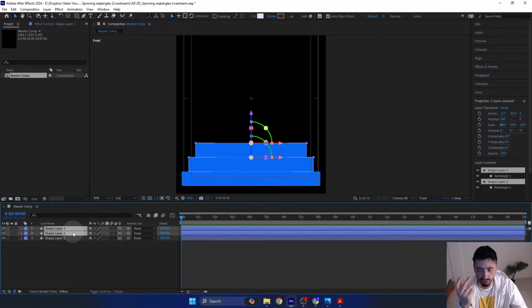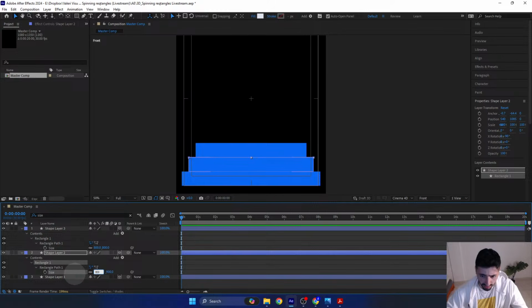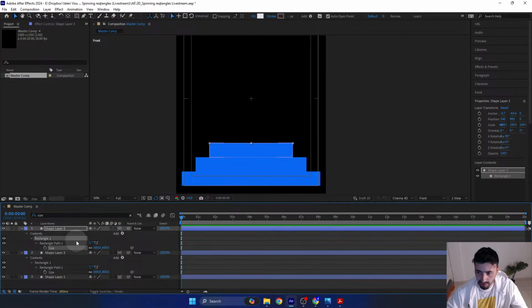This is not the goal. The goal is for you to understand the workflow. So let's select these layers and search for the size, and let's set the second one to 800 and the new one to 600, like we're going down by 200.